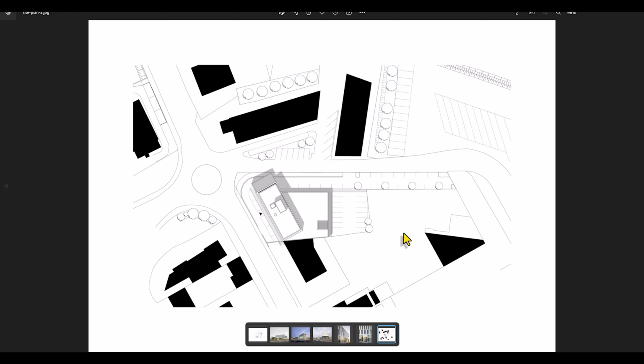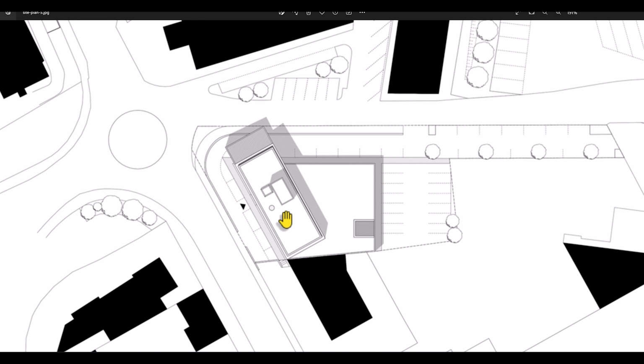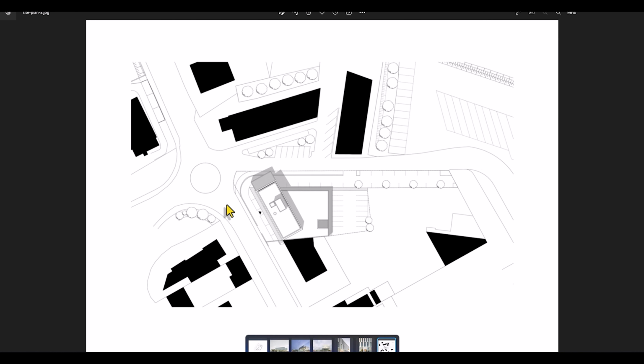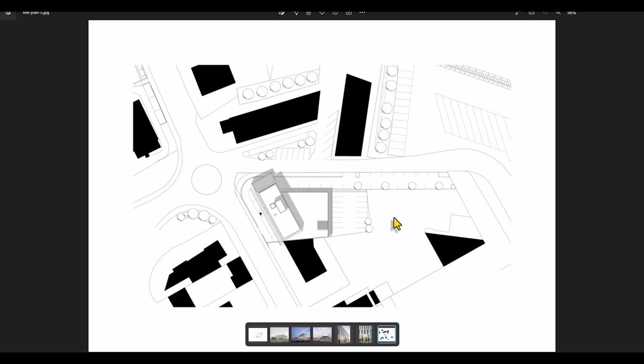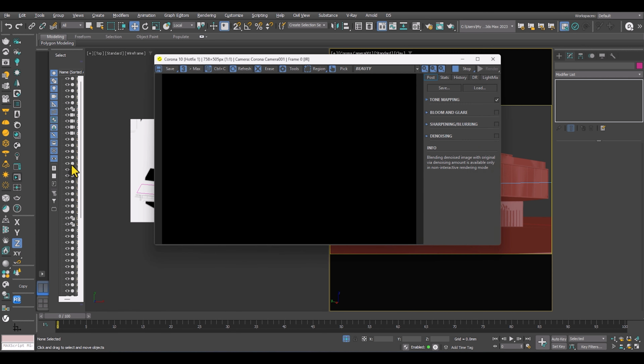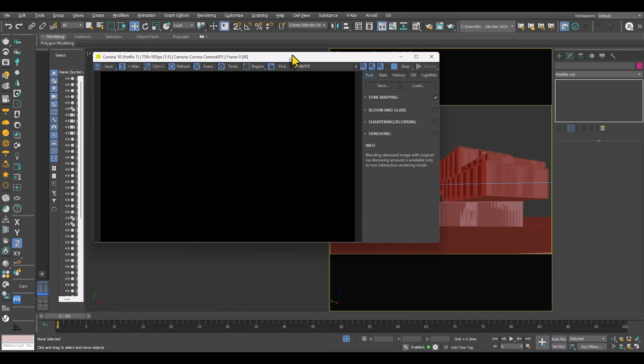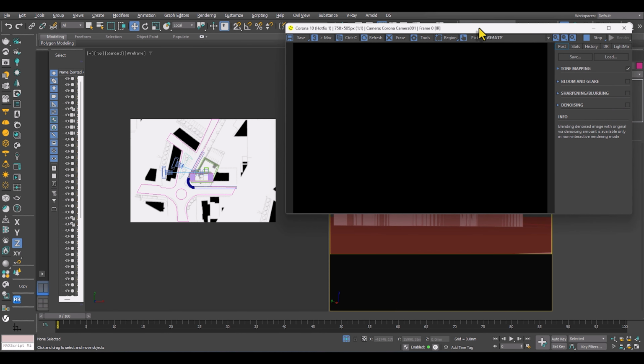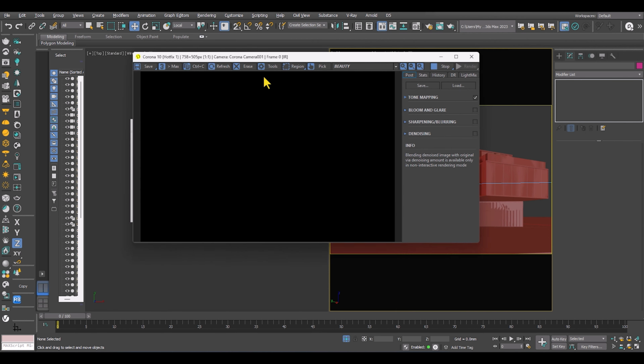And this is the site plan. Here is our full building block, and this is the site surrounding. So first of all I'm going to start the interactive render. Go to the corner toolbar and start interactive render. Click here, boom. Now as you can see, our full screen is black. Why is this black? Because we haven't put any kind of light in this project. So first of all we want to start with the lighting.